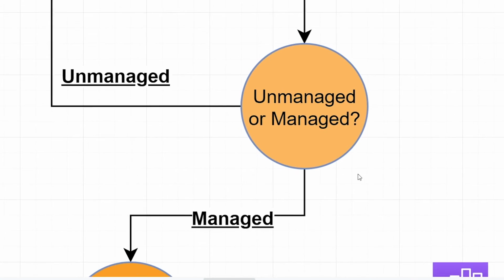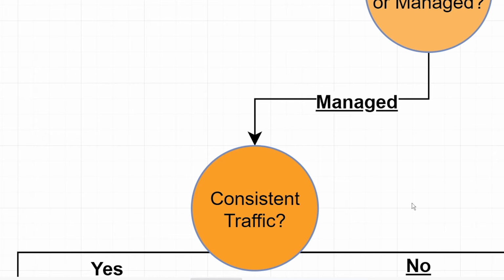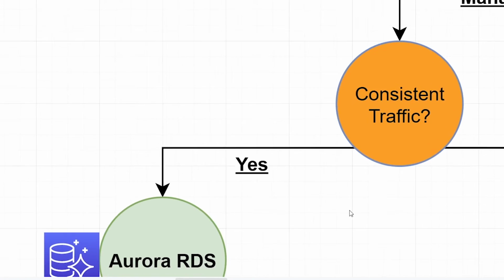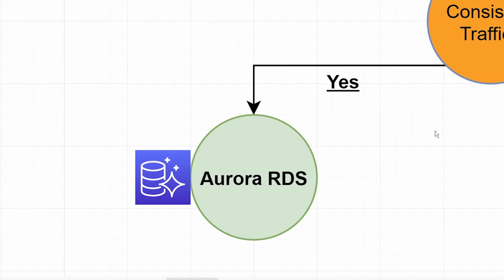And if you want to go with a managed solution, the next question to ask is, is this going to be consistent traffic or bursty traffic? If it's going to be consistent traffic, then I would just say go with Aurora RDS. The reason I say this is you get all the benefits of a fully managed RDS solution with auto scalability in terms of its storage and the ability to add multiple read replicas so you can very easily scale out your cluster. This is great for traffic patterns that are flat, predictable, or even cyclical traffic patterns can be suitable for consistent traffic as well. Overall, Aurora RDS is a fantastic solution. Probably not going to go wrong with it even if you answer no to some of these questions.